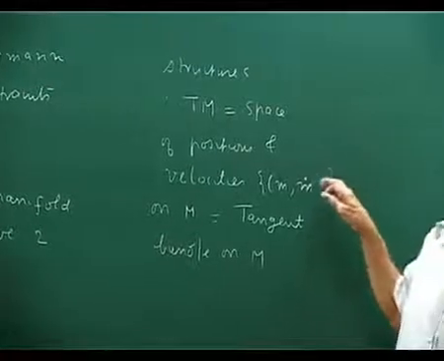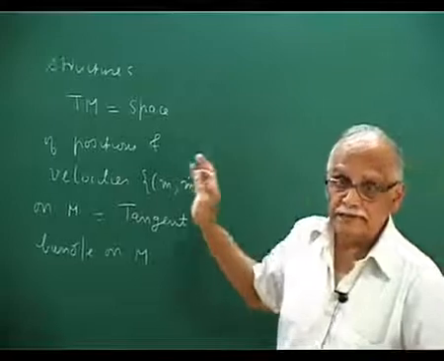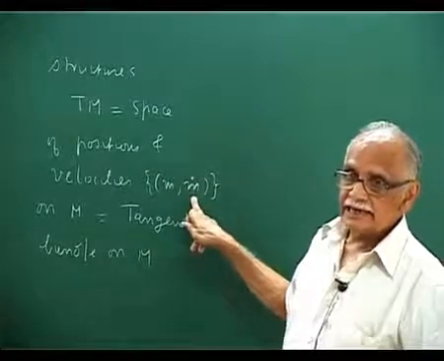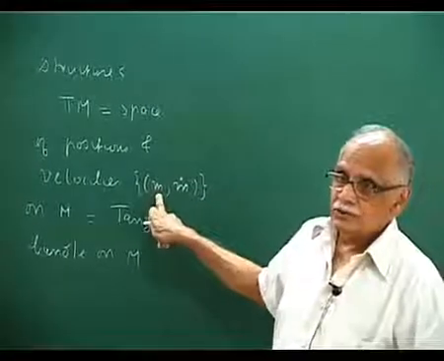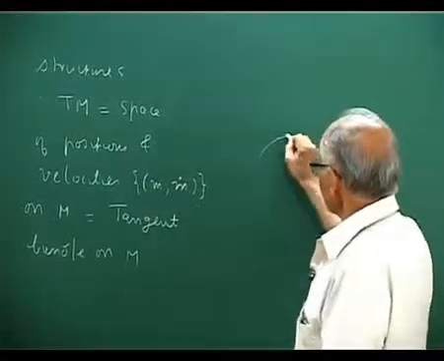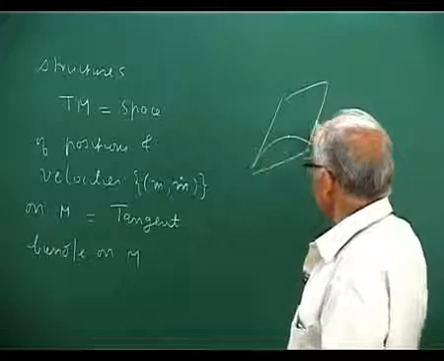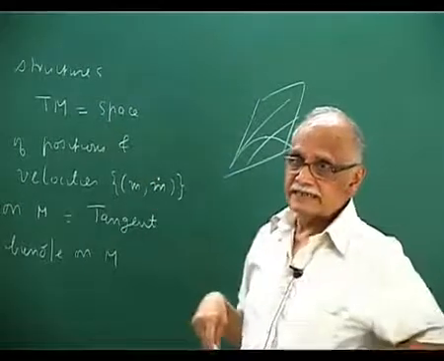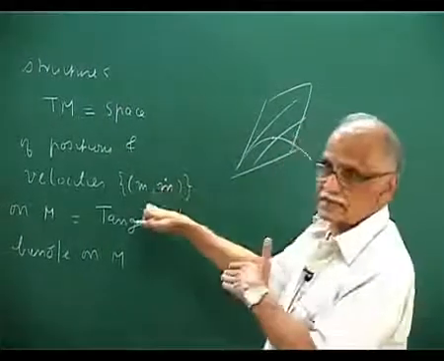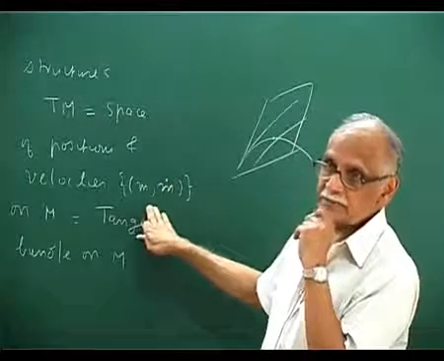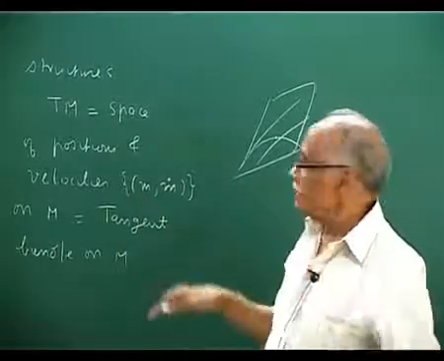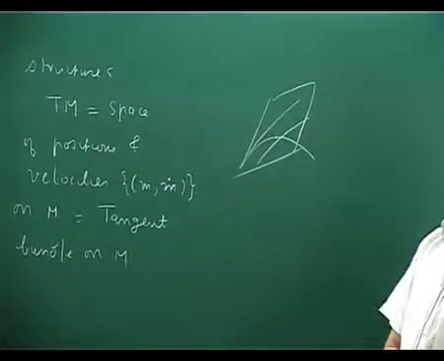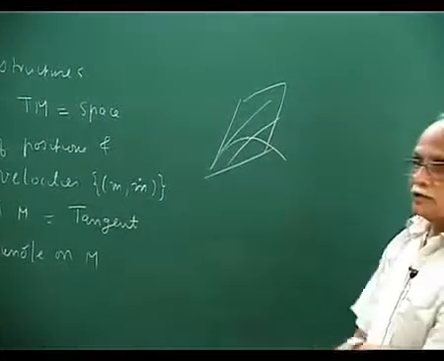Here it is a bundle, but not a principal bundle. That is, if you give me two of these points, I can naturally project it to M. At each point of M, what you have got is a whole vector space sitting there. This M dot can take all values on the tangent, so it's a vector space. And you can project to the first entry, and that will be a projection map. So you have a bundle, but it is not a principal bundle because there is no group action that you can associate naturally so as to get rid of this M dot. Anyway, I want only the language.